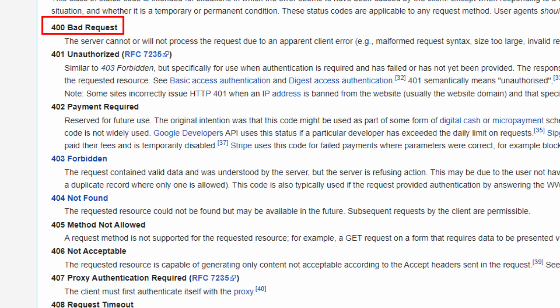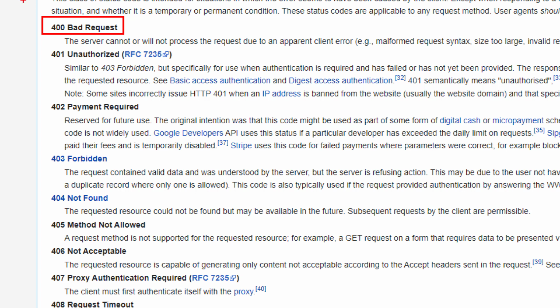You should return a bad request whenever the client sends you an API request which doesn't make sense. For instance, you have a web API for which you need, I don't know, a customer ID, and this customer ID must only consist of digits, 0 to 9 for instance, but the caller sent you a letter instead of digits. Then you have to respond with a 400 bad request. That means, hey caller, you did something wrong, I don't know what you mean. So 400 is something that you very frequently return from REST APIs, from web APIs.